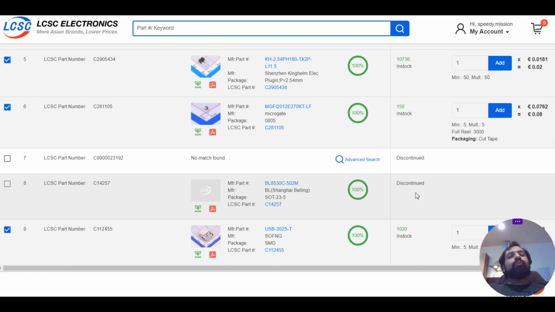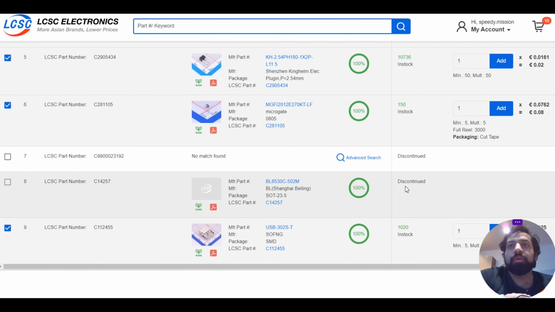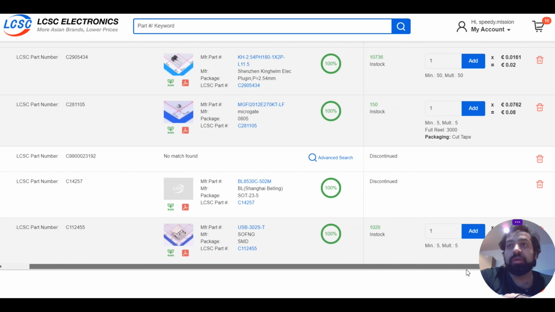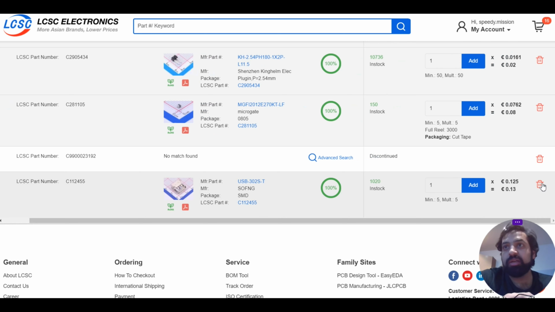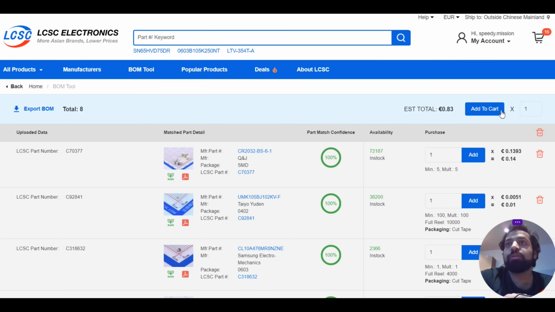As I already told you, they are not manufacturing it for the time being. In that case, we have two options. If we designed this whole project and spent a lot of time on it just as a project and for learning purposes, then it is okay. We can delete this one and just go to add to cart.